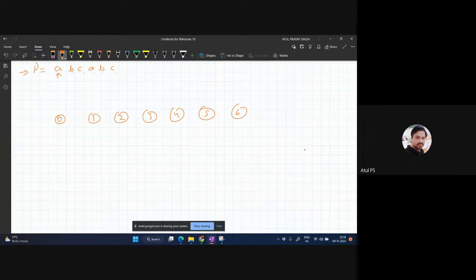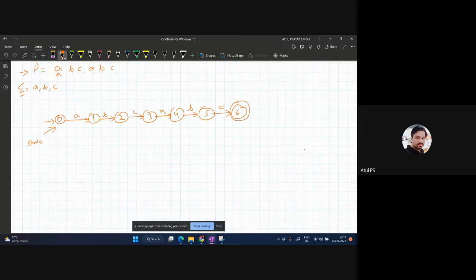We connect them using the characters A, B, C. We have 3 types of inputs in our pattern: A, B, and C. This is called the input, and these are the states. This is the initial state where we start, and this is the final state, which we represent using a double circle.